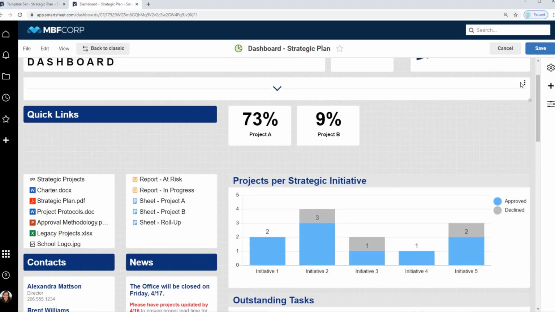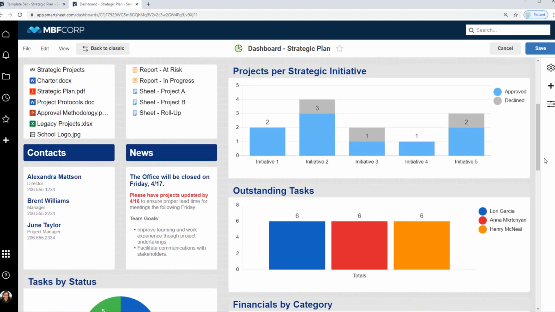Our third way that we're going to surface data from our underlying sheets and reports is with a chart widget. And a chart widget is great because it can show data from any of those sources. So far, metric widgets are showing data from sheets, report widgets are showing data from reports, but we can chart and graph and really visualize data from any of those locations.